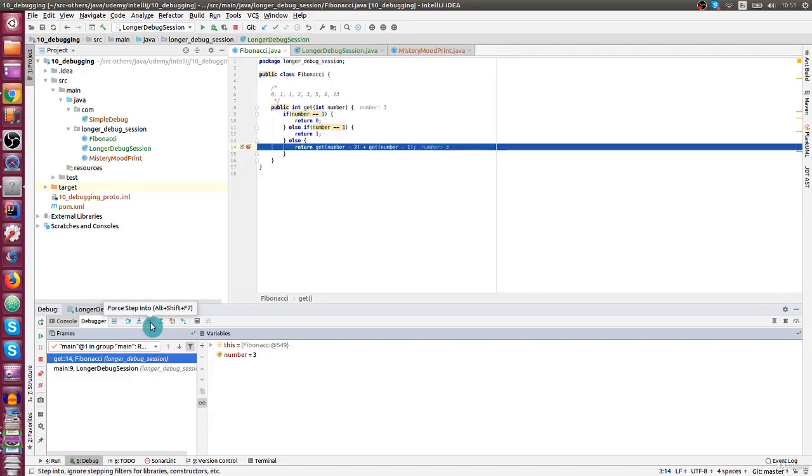You have this other button, Force Step Into. So what's the difference among the two? The difference is that you can set up some classes that cannot be stepped into. For example, system classes, class loaders, all those things, maybe you don't want to step into them. So you can tell IntelliJ not to do so. And when you do that, even if you click this button, you won't step into them. Instead, you will step over. If in that session you want to step into them without changing the settings, you have to use this button, Force Step Into.